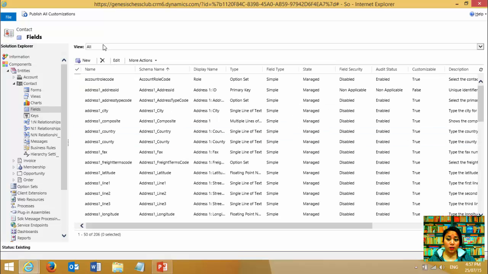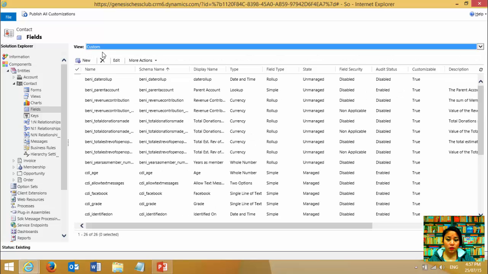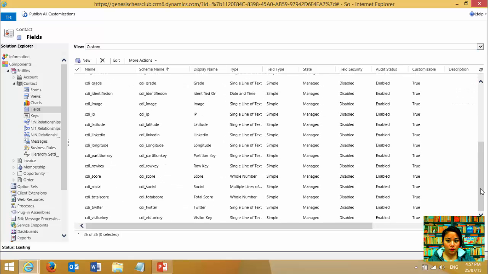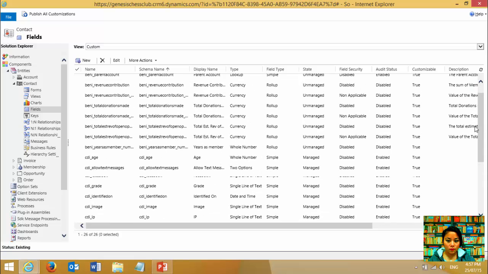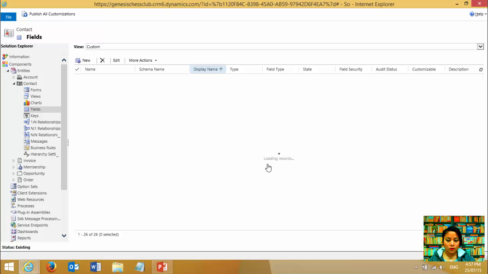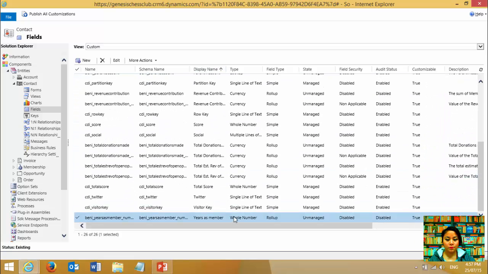So we're just going to go to the contact area within the solution, and I have a field called, I think, years as member. Oh, here we go.